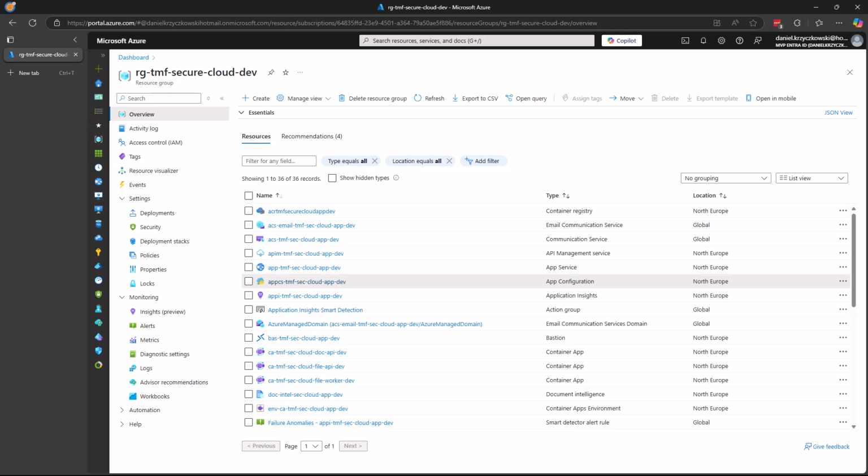Great, so that's it. In the next video, we are going to see how to integrate our application with Azure Cloud Services, not only using managed identities, but also how to securely communicate with Azure Cloud Services using our developer account. So we are going to see from the application source code and configuration how to avoid using any access keys, connection strings, secrets, and how to leverage this mechanism I showed you in this video.